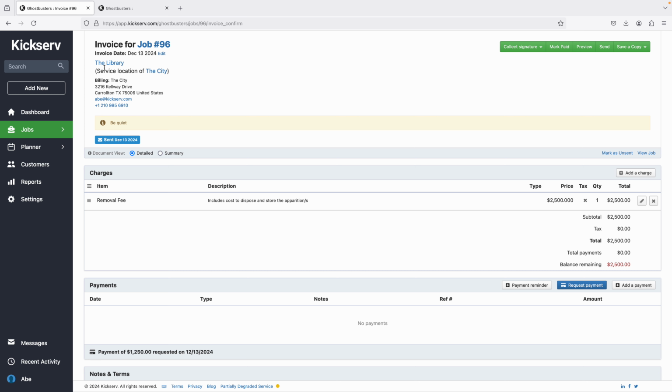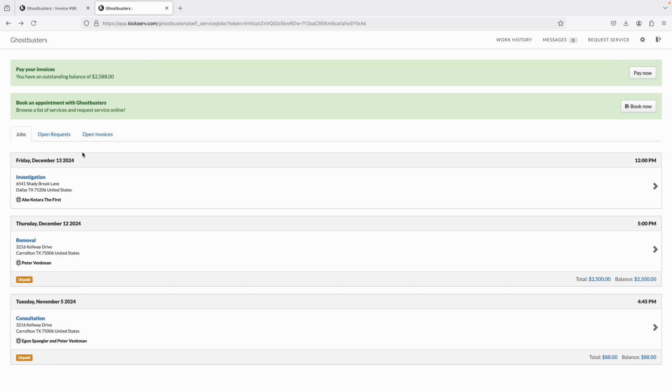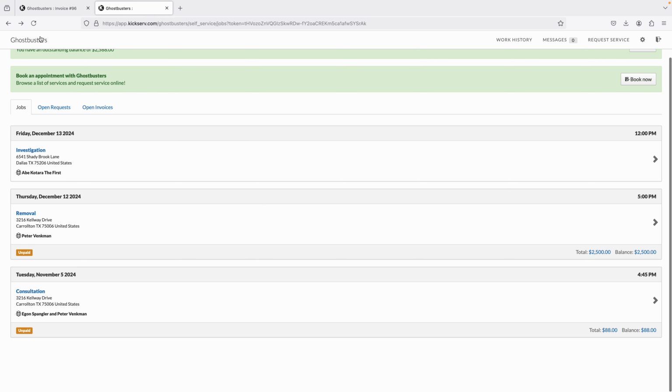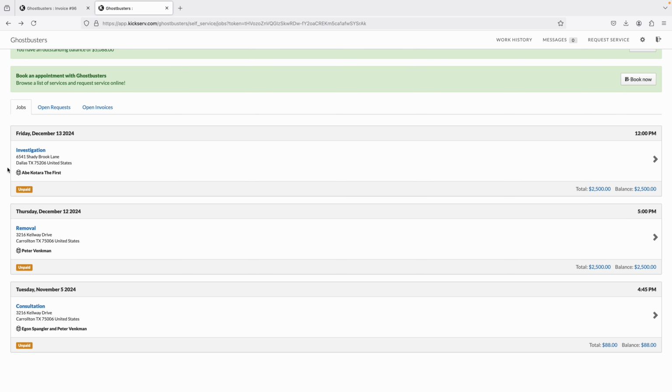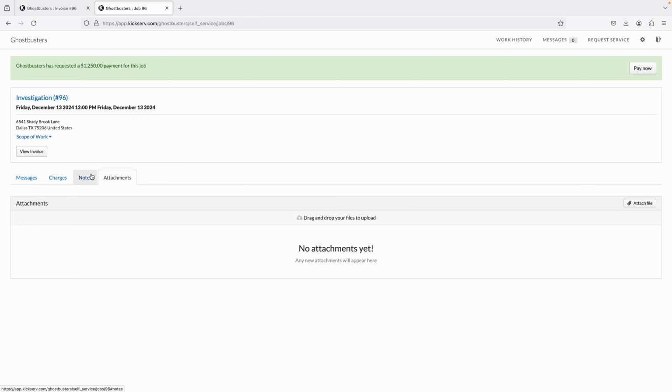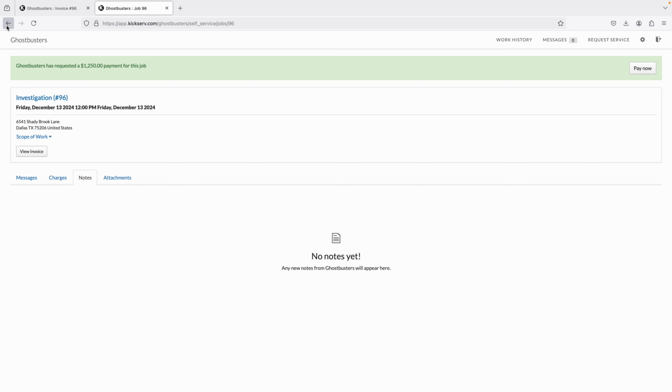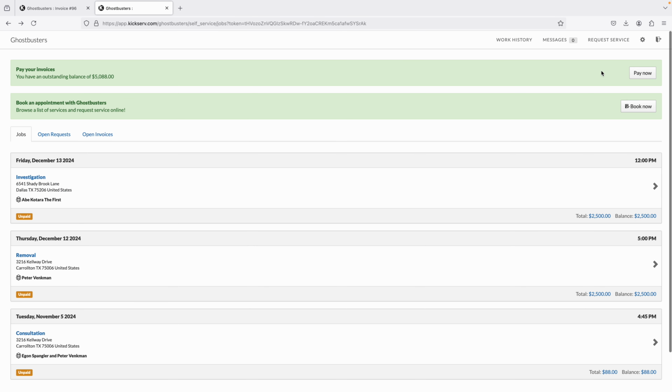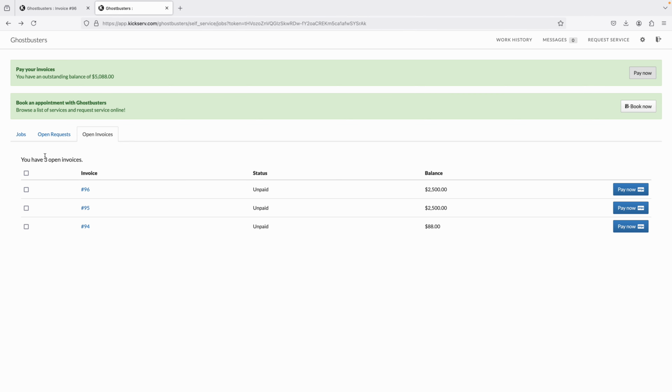We can also view the Customer Center when we accept that email, which if we're going in as the customer is going to show us other invoices that we have here. Let me refresh, make sure I show all my unpaid invoices here. Great. So I can look at these one by one. I can check out pictures that I have on here, notes that have been shared with me, and so on. And I can also come up and pay all of my invoices at once. Somewhat of a statement, right?